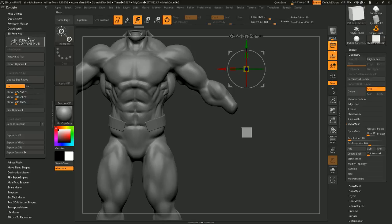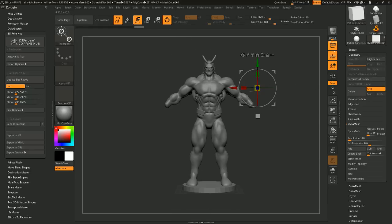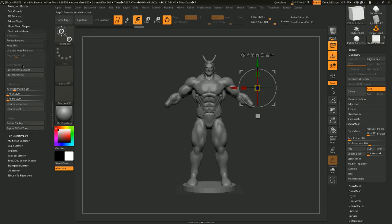and basically you have to make a bounding box around your model, like the maximum dimensions of it, and then you update the size ratio, and then you can tweak the settings. When you tweak the settings, I like to go in inches because I'm more familiar with inches. And then after I do that, I have to go to millimeters. So when I go ahead and save and export it to an STL or OBJ file for 3D printing, I usually like STL. I have to decimate it first, which gives me the decimation option right here, the Decimation Master, which is awesome. It really reduces the number of polygons. I could have a figure that could be like 50,000 or even 10,000 polygons, and it's still a really good model.